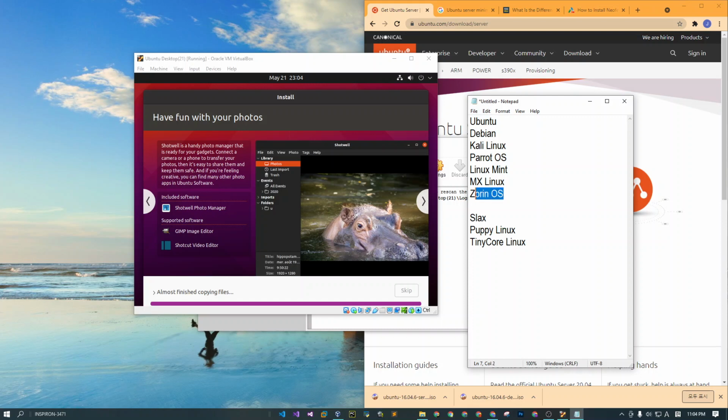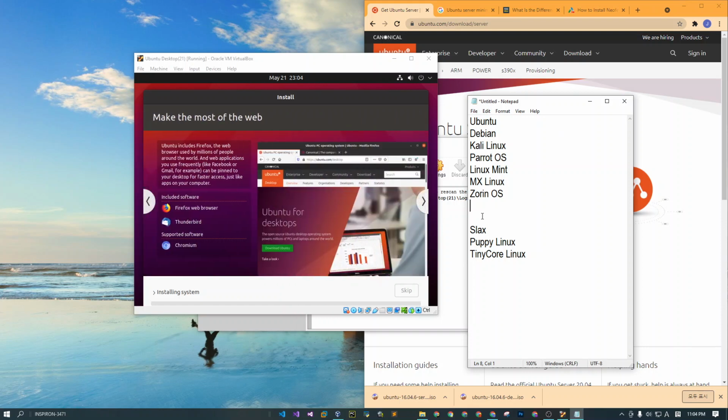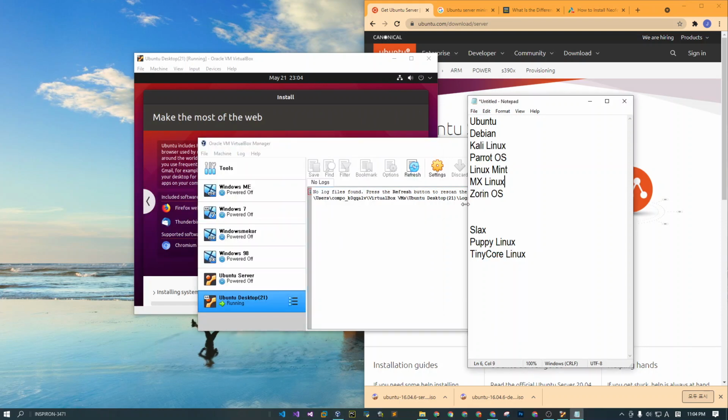Personally, I think Zorin OS is really pretty, and it has an awesome GUI, and it's really user friendly, just like Windows, you know. It's also based on Debian, so you can use all the same commands on these ones, also on Puppy Linux too.